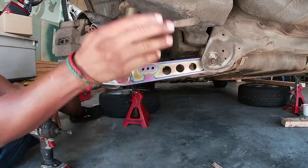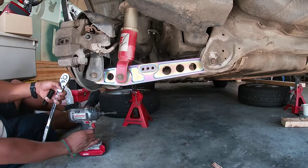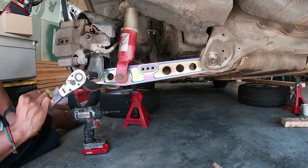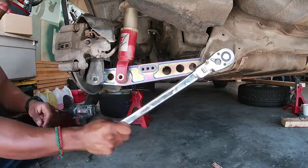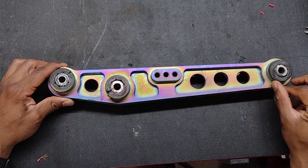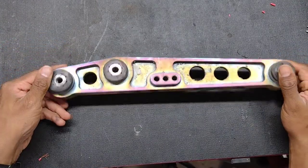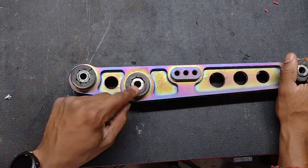I'm going to take off these cheap bushings and as I'm looking at it I can already see that this one is already cracked. I'll give you a better view of it once I get it off. So here we are on the workbench — as you can see, two of the three on this side have already cracked. These others are intact, but I'm glad I'm doing this.